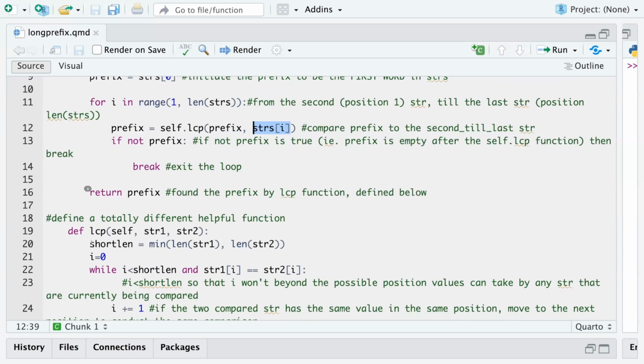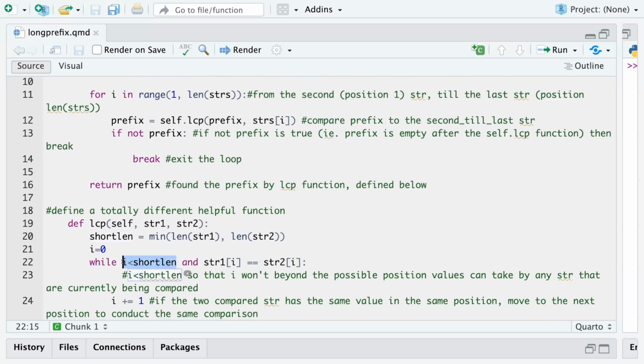So we want to set a limit of how many indices we would like to look at, because if the string is actually only 2 characters, there's no way that the longest common prefix would be 3 characters long. So that's why we set a limit, and we say we only care about any index that's less than the length of the shorter one, whichever string is shorter.